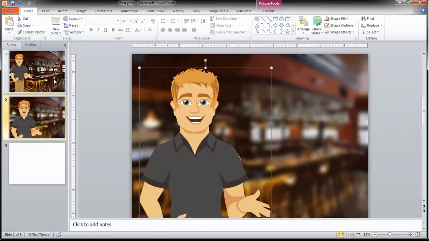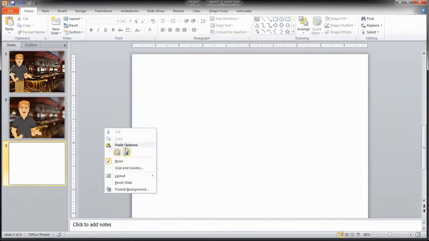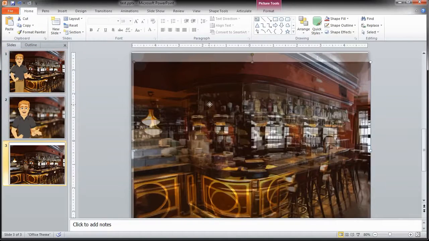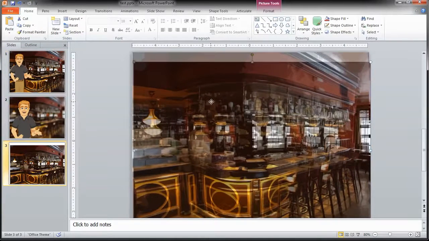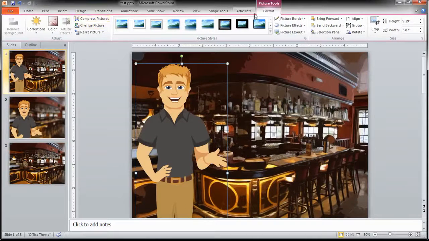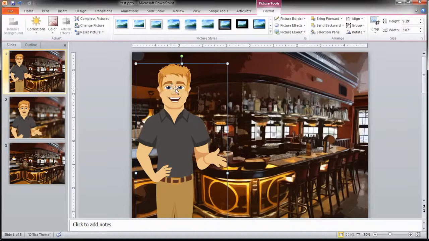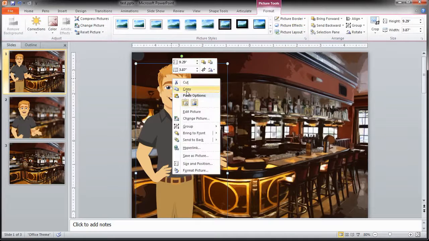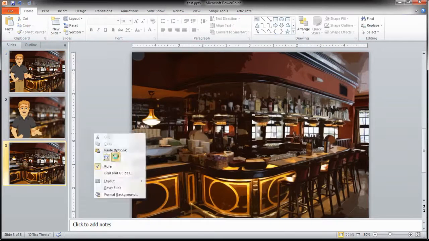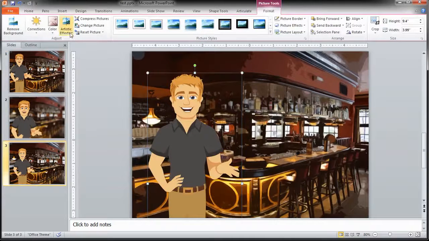So option number 3 here. Let's go back here. I'm going to copy this and paste it once again and put it on slide number 3. You'll notice that when we insert one of our illustrated characters from Articulate, we can apply some picture effects, but not the artistic effects. However, if we copy and then paste it as an image, now we can go in and add an artistic effect to it.